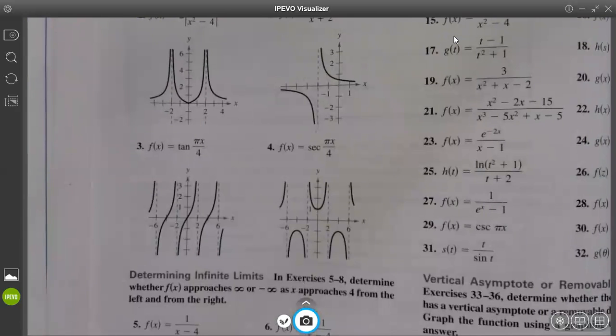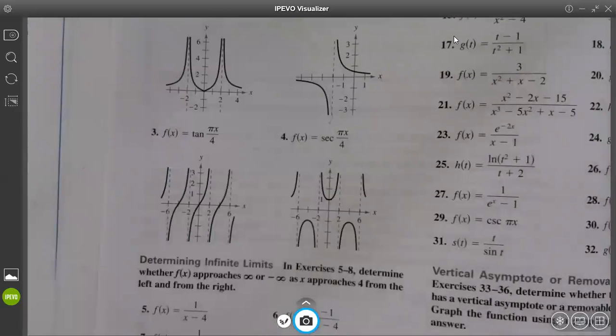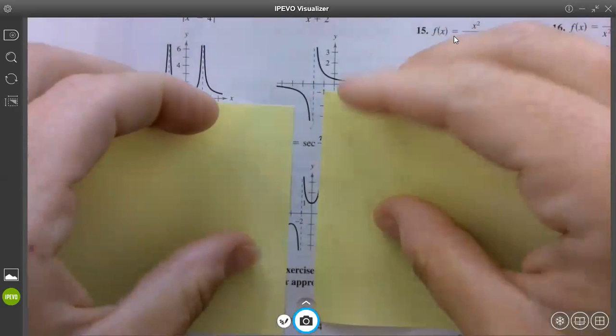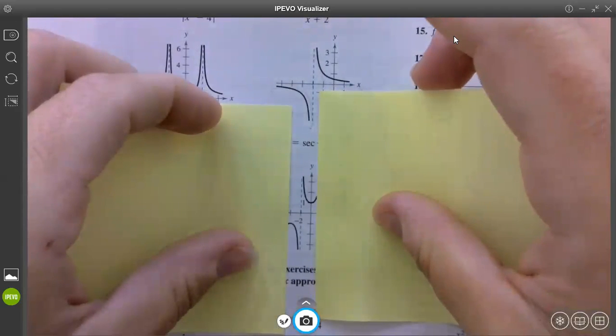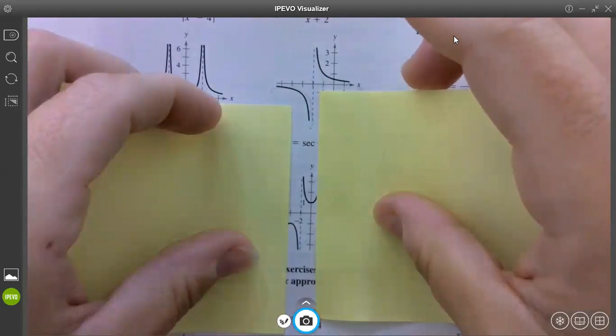Same thing on the next one. You're going to write the same exact thing. The limit as x approaches -2 from the left, we're going to start on the left, of f of x equals. We're only looking at -2. So from the left, from the right, there's question 4. Let's keep going.